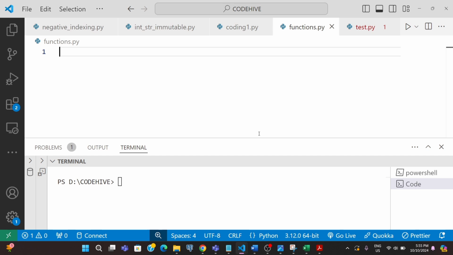I will tell an example. Imagine you have a coffee machine, and every time you want a coffee, when you press a button, it makes you a coffee, right? So that button is like a function. You press it and it performs the task for you. In programming, functions do the same thing. They execute the code when you call them.